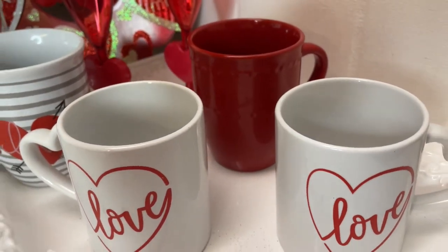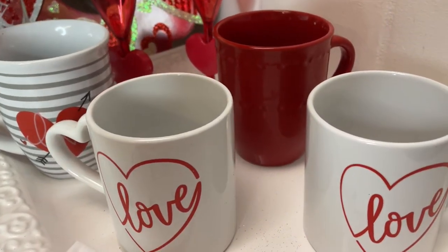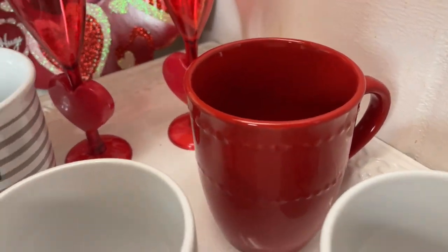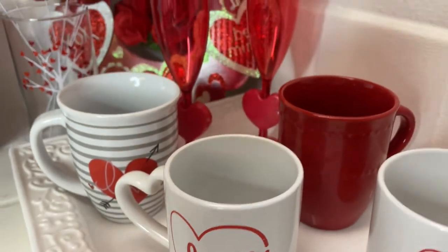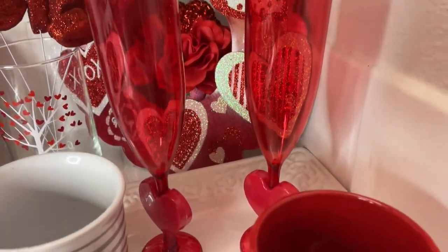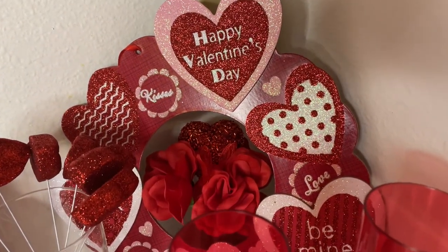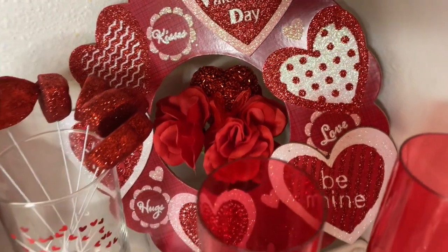You probably saw the haul that I did, and if not, I will link it down below. Guys, check that out. Here's a red mug that I already had on hand, and my other Valentine's mug. And then these cute little flutes, I got those. Then I have the red sign in the back, and I just put the flower right in the middle of the hole there. I thought that looked really pretty.